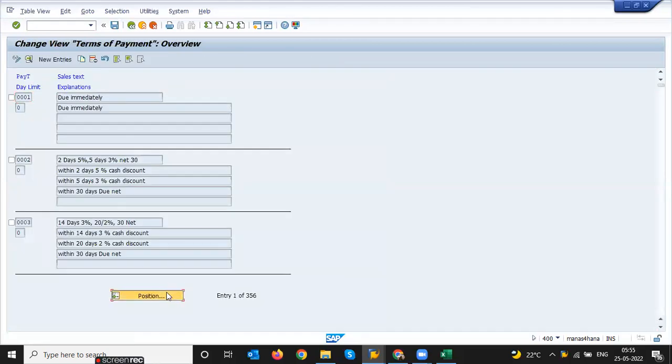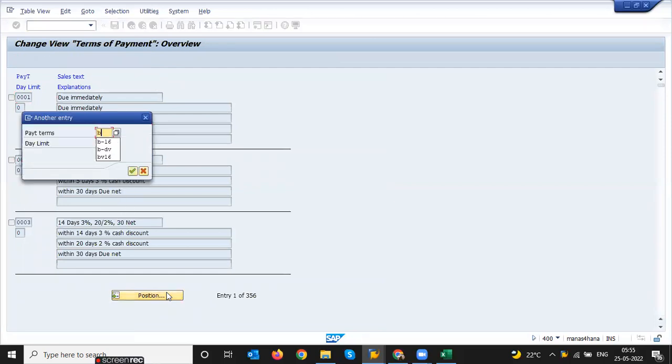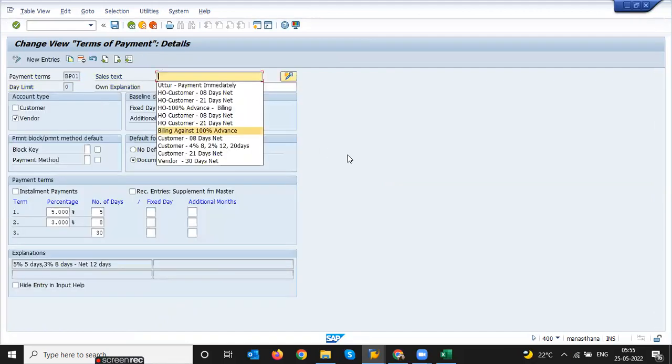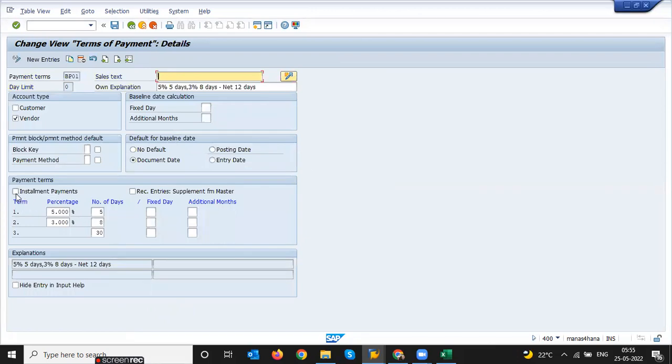We had created one payment terms, if you remember, BP payment terms 01, which we created for 5 days or something like this. If you see here, we have an option of installment payments. If I click this, for installment obviously there will be no discount, right? We can make a discount, it's not a problem, but in reality it's still like that.